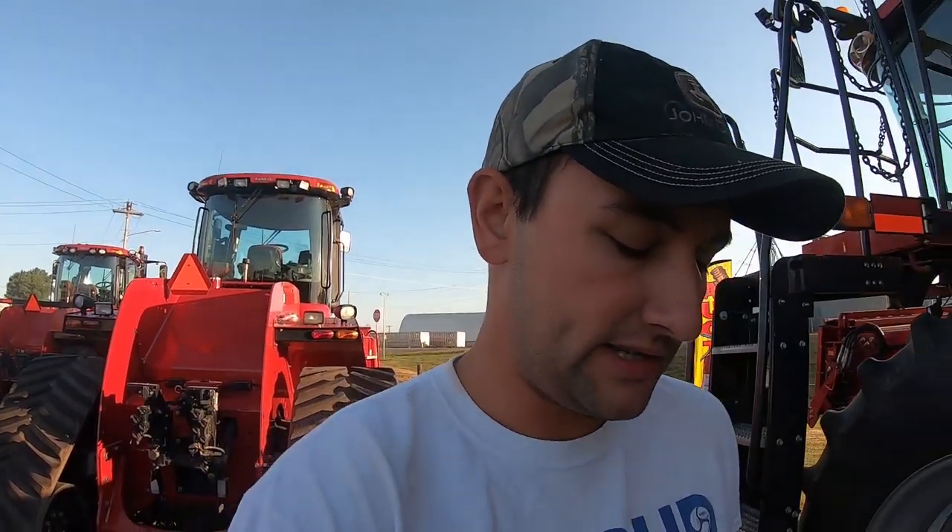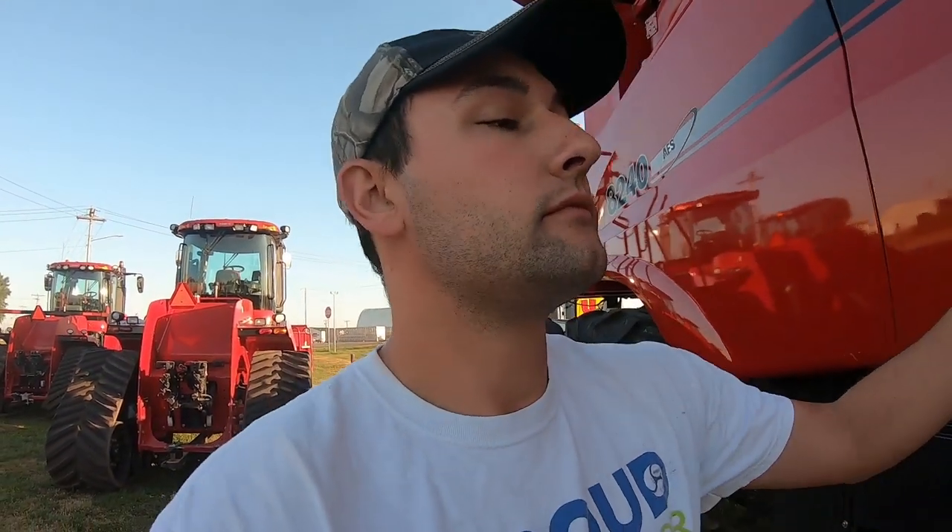So long story short, a different high-horsepower tillage tractor is definitely necessary and definitely in the works for us. Another thing that'll be nice if we get one of these — we're actually going to be looking at a vertical tillage implement. I was talking to Nathan about it and we'll be getting serious about it. Vertical tillage is probably going to be our next big tillage purchase.